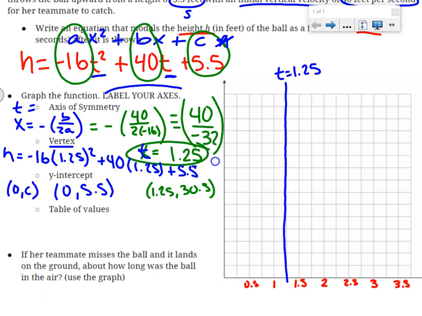Now we really want to make sure we're labeling our axes. So down here, this is t for time in seconds. We remember that our x-axis is really our time. Then for our y-axis, we can go by every other is 5. So right here is 5, so every 4 would be 10.